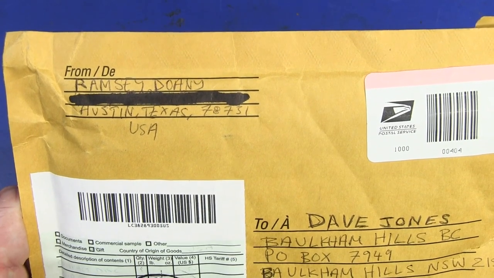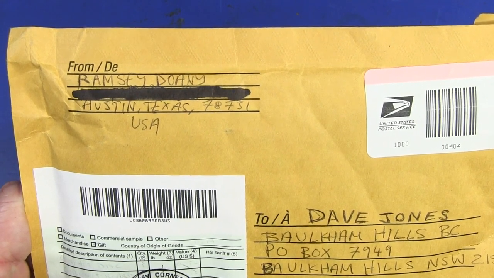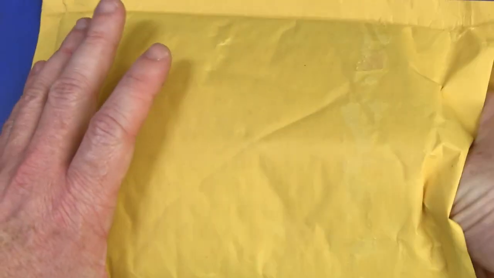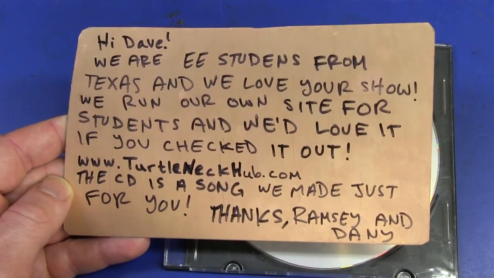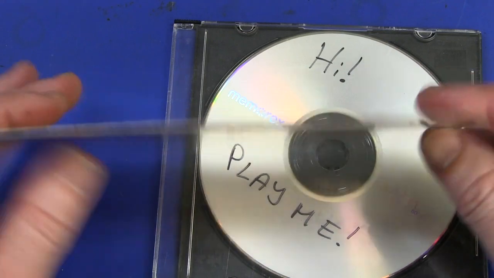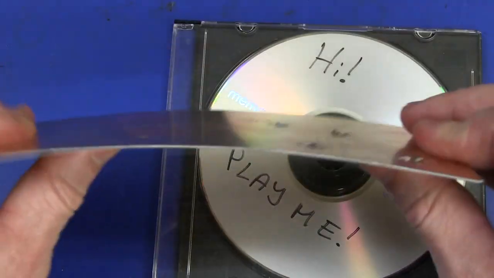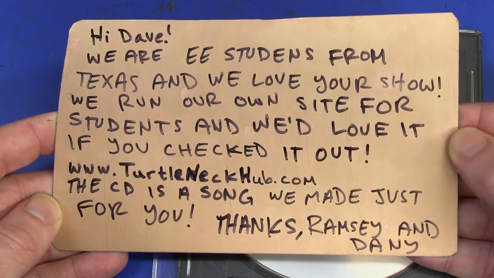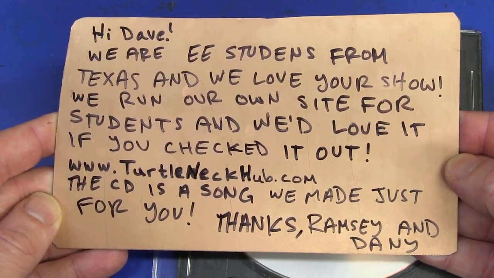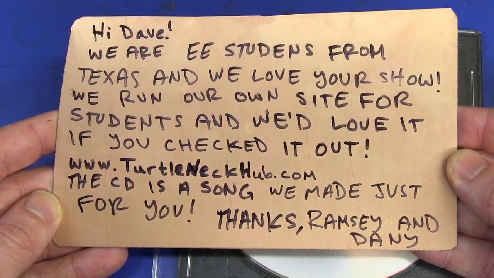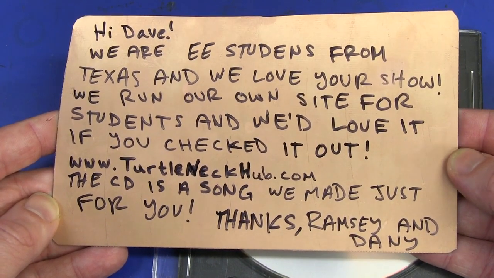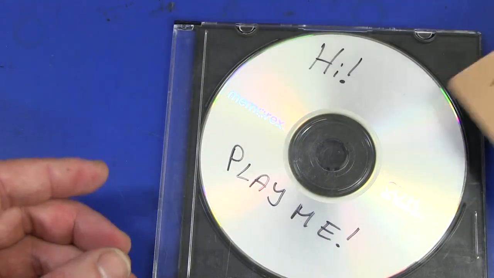Next up we have Ramsey Douay. Douay? Douay. I think that's how you pronounce it. From Austin, Texas. Another place I haven't bloody been. I'm going to have to do a US state-by-state road trip one day. Anyway, oh. Hey, bunch of students. Hi Dave, we are EE students. I love the copper clad laminate. They've put that on. That's 0.8, that looks like 0.8mm there. Reasonably flexible. That's great. I like it. Very novel. We are EE students from Texas and we love your show. Fantastic! Exclamation mark. We run our own site for students and we'd love it if you checked it out. Turtleneck Hub. Now that's a cool name.